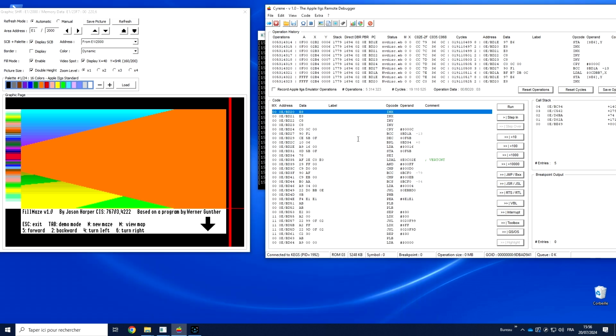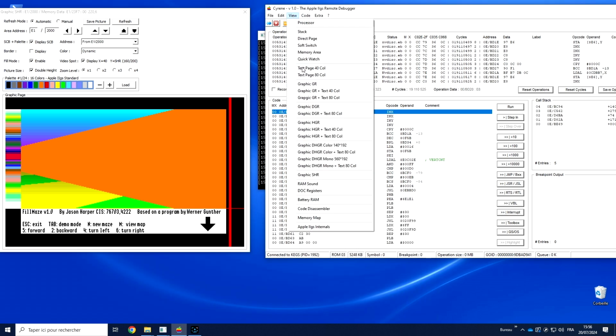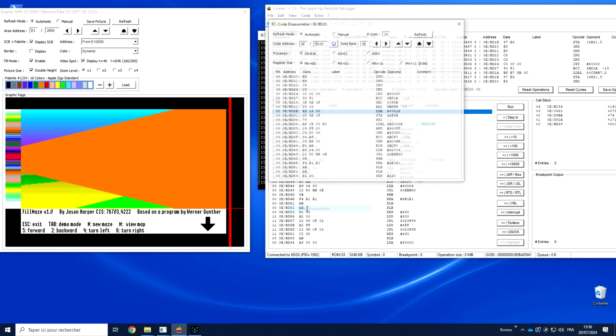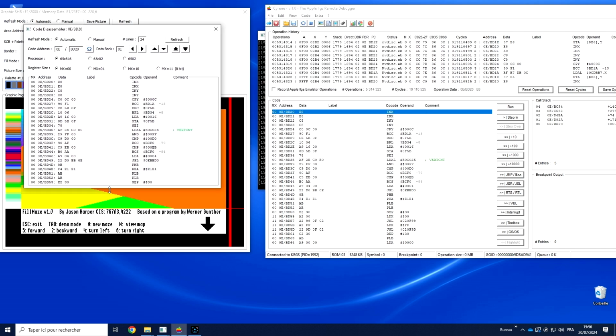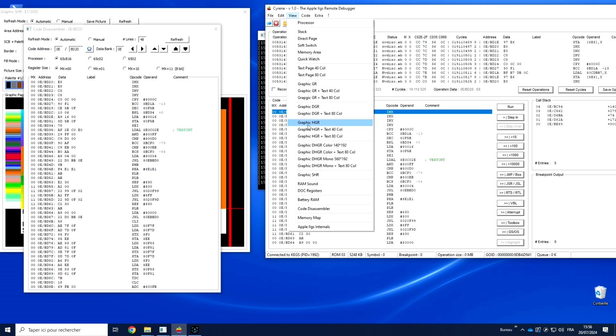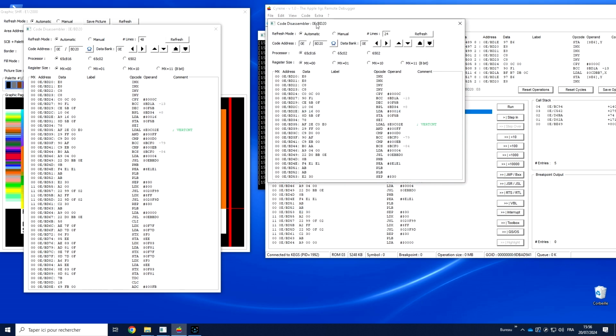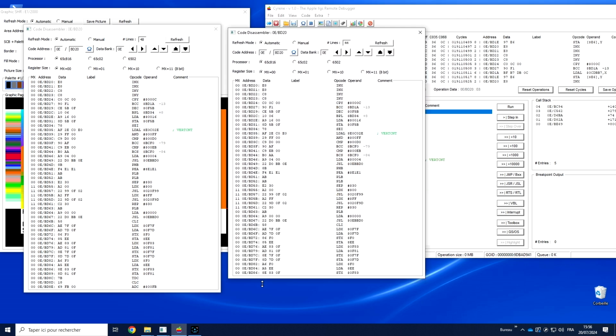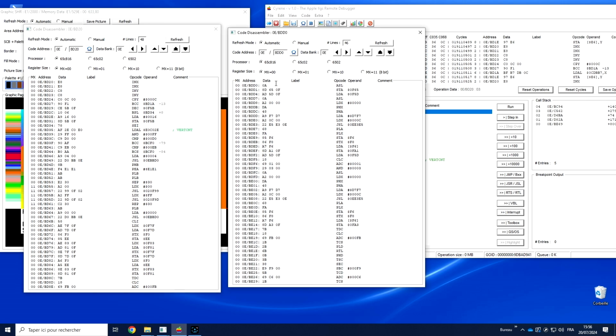You can also decide to access code, so you can disassemble any part of the software automatically. You can create as many disassembly windows as you want. So if you need one window plus another one, no problem. Here I have a GSL to this. I would like to understand where it goes. So it's BBD0, BBD0. And here I am. So I can follow, and I can create as many disassembly windows as I want.